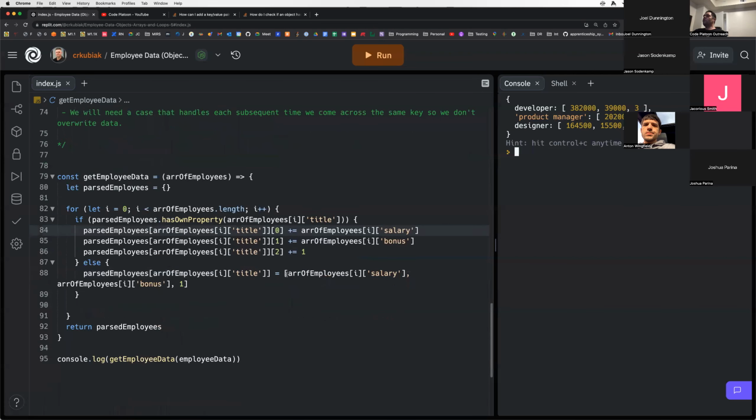Well, we know because of this, because we're putting it in an array, and arrays have a concrete order, right? So every time I create this array, it's always going to be created in the same order. We could maybe put a note in here saying that the 0 index is a salary, the 1 index is bonus, and the 2 index is the employee count. But because we're using good naming with everything, that's the story that this tells.